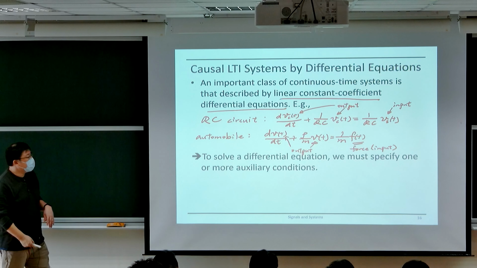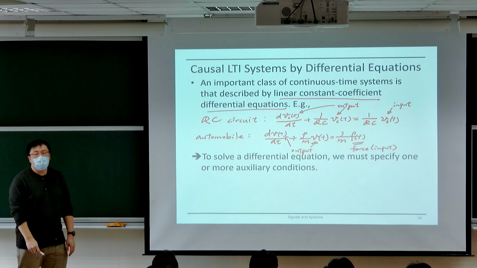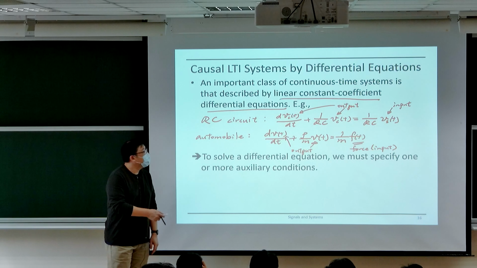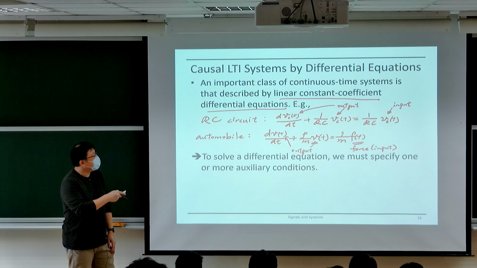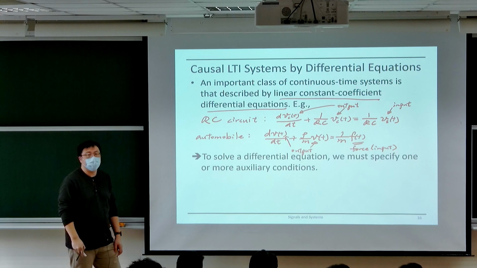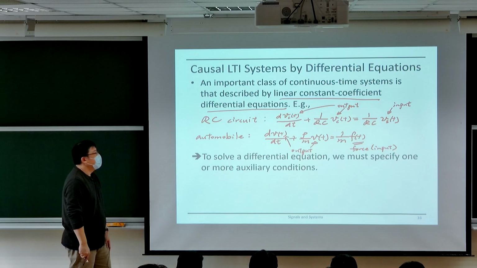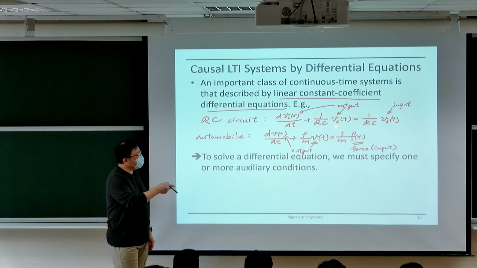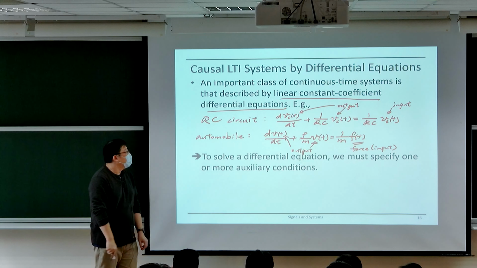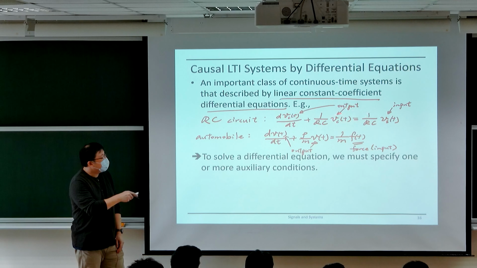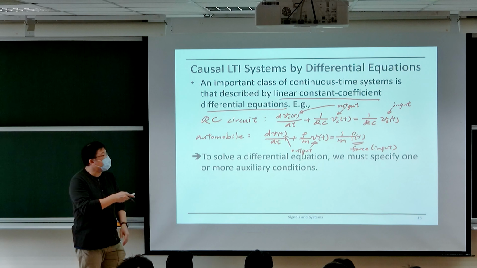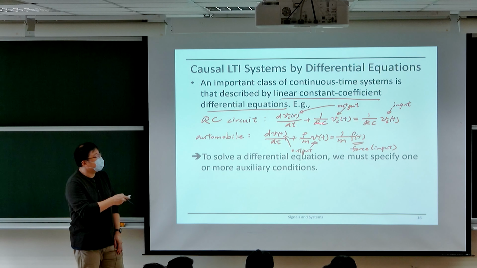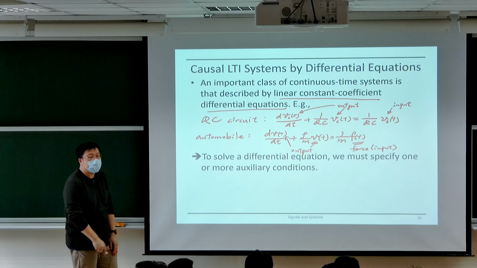In many examples that we will see, the input and output relation can often be described using this linear constant coefficient differential equation. Now, this characterizes the relation between the input and output implicitly. But if you want to obtain the output signal explicitly, you would need to solve this differential equation.